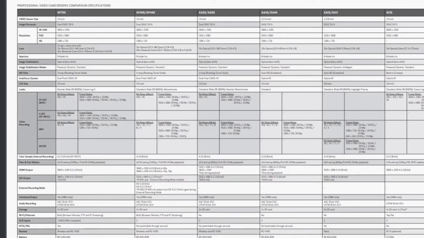So then regarding the audio recording, AAC 16-bit over two channels, and LPCM 16-bit over two channels, two SD cards in both. Neither camera has Wi-Fi or Ethernet. That's really important. And you can see, if you look at the other columns on this comparison chart, once you get up to the 705 and the XF series, in other words, the 400, 405, and 705, you're going to be getting FTP, IP streaming, etc., etc.